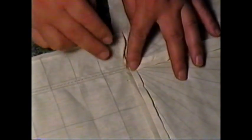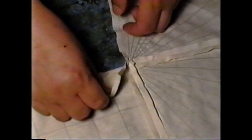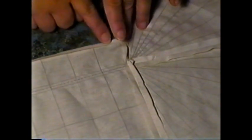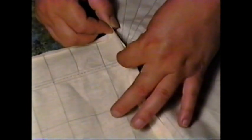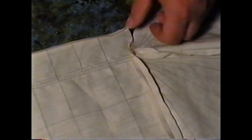Okay, here's our middle part of the tent here, and where I've pressed these seams out here on our end piece and where the end piece is joined to the center. And then this is that continuation of our middle piece that will come over. And what I've done is along this line here, this is that little allowance, I've pressed that down, and I'm going to be stitching all the way along this, clear to the other side, before I will then mate it up with the side of this other end here. I want to do this first, sew this down, and I've just pressed it over ahead of time. Okay, now I'm going to go to the sewing machine and stitch that down, and I'll be right back.